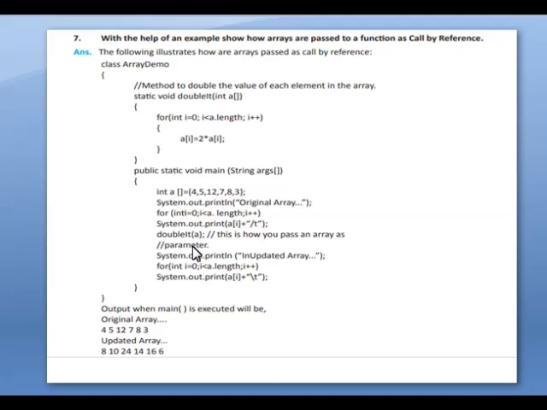Then we double a[i] and print the updated value with System.out.println. So we have to print the elements like this: the original array, and the updated values are 8 10 24 15 16 and 6. So you have to do the process and write the elements one by one.